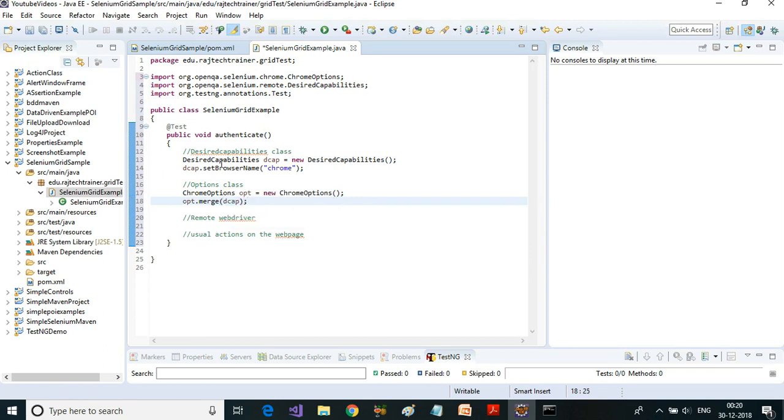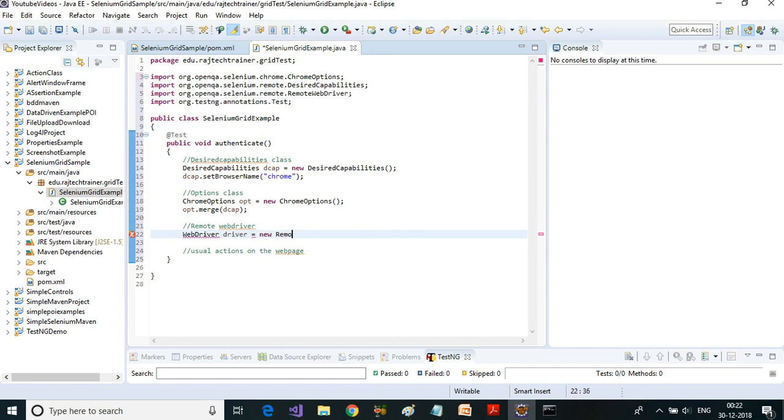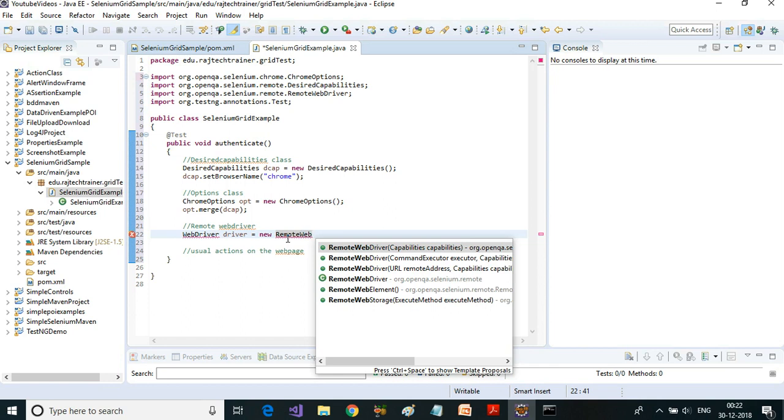Okay, so far we have used desired capabilities and options class. Now we need to create a remote web driver. WebDriver driver is equal to new RemoteWebDriver, and this remote web driver has got an overloaded method.